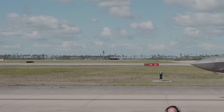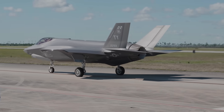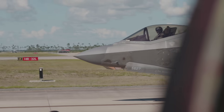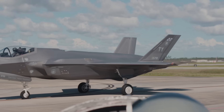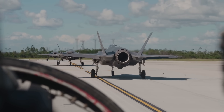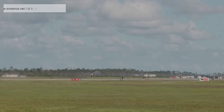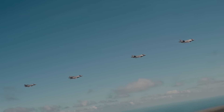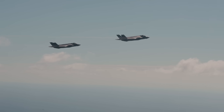Currently, F-35s fly with the Northrop Grumman-sourced AN/APG-81 active electronically scanned array radar, widely touted as the most powerful and capable radar system ever to fly in a tactical fighter. The system is highly potent, enabling it to detect and trail targets in the air and on the surface, and also to function as an electronic warfare tool, disrupting adversary radar systems while airborne. Nonetheless, it is set to be superseded by the even more robust AN/APG-85. As Aviation Week's Steve Trimble reported, this new design has the potential to double the F-35's target detection range with the same power output and the same size array, giving the F-35 a distinctive edge in beyond-visual-range engagements.